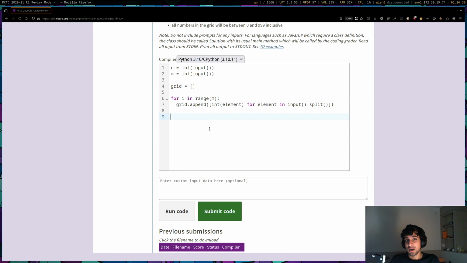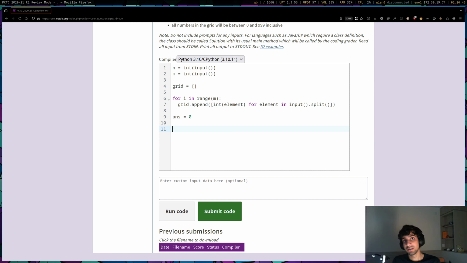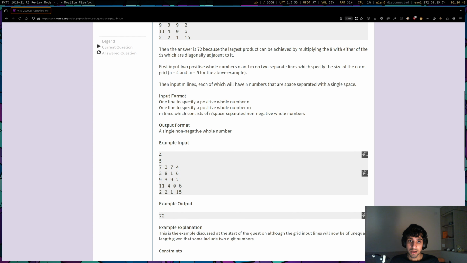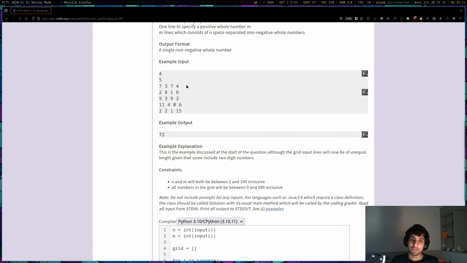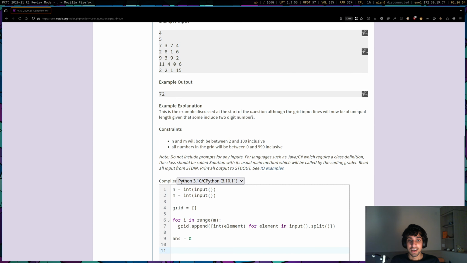So let's keep track of what the highest number that we've calculated so far is. I'm just going to set that equal to answer, and initially we're going to set that equal to 0, and we're going to keep increasing this as we come across better answers. So now I'm going to go through a bit of a brute force solution. The reason we can do a brute force solution is because the maximum our grid is going to be 100 by 100, which isn't actually that big. Python can process that amount of numbers really quickly, and so even if our solution is really inefficient, it's still going to be fast enough to get us the points.